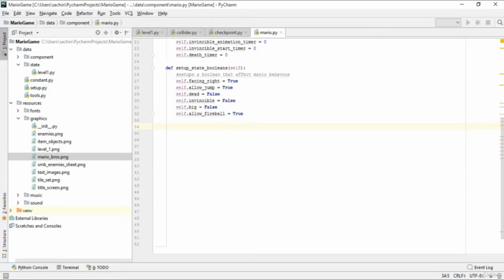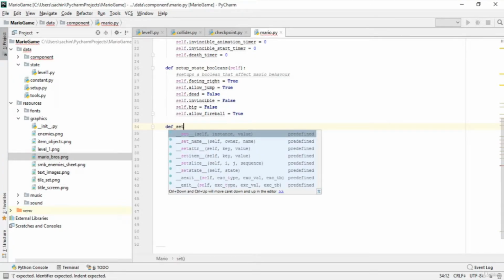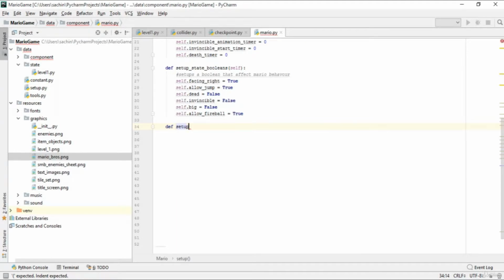For now, what we're going to do next is set up the forces for our Mario from this function, which will be set up forces. Here you will set up all the forces for Mario that affect Mario's velocity, which is just the speed of your Mario.